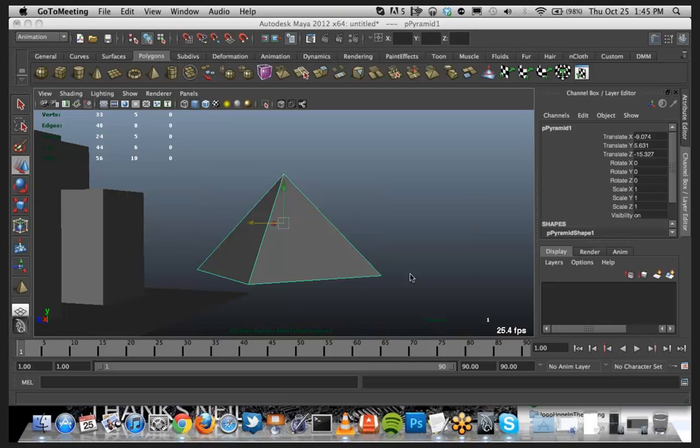Absolutely. And likewise, you do have the option of spinning your geometry if it's a character as opposed to an environment or something. You can have a camera be stationary and just animate the rotation of your object.